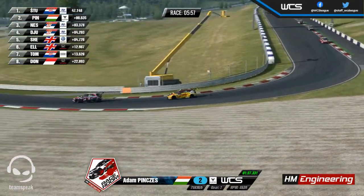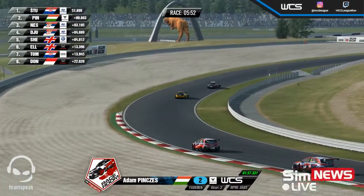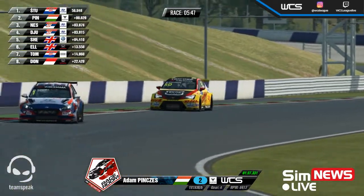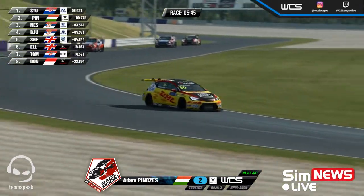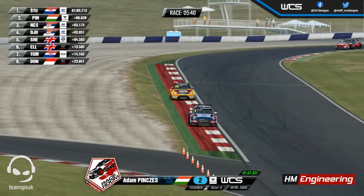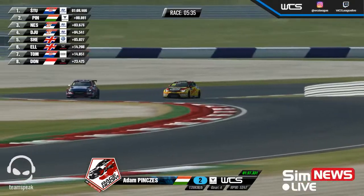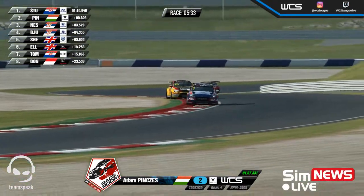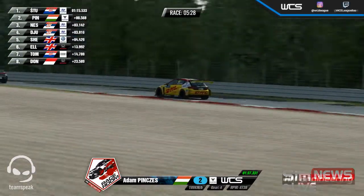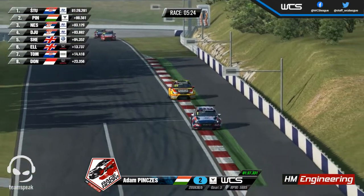Pincer's getting very close to the back of Stolic in the braking zone. It's often difficult to predict the braking zone of the car in front, the braking distance. And often you do get cars getting precariously close like that. I'm afraid last time out we got some that got a bit too close, but this time I'm sure they're going to be okay. In terms of the championship, we have, I believe this is the final, no sorry, we have 2 rounds to go after this one.